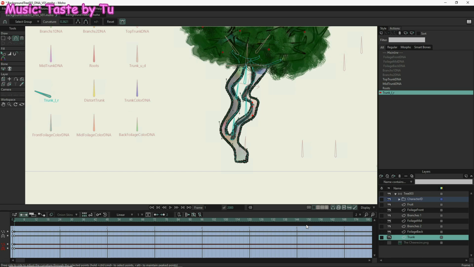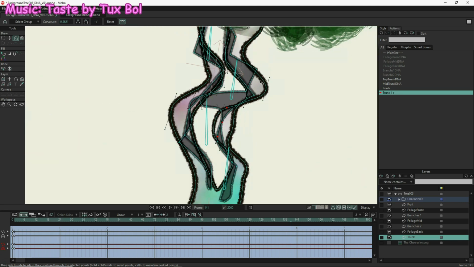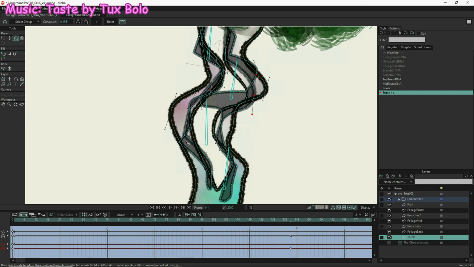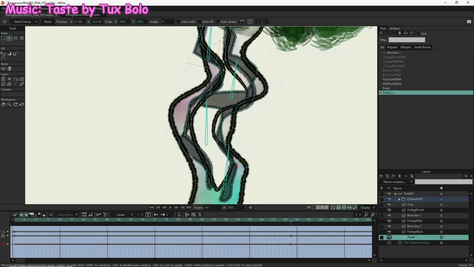So now we go to the right at 141. And we just need to make sure we do the same thing here. Just clean things up. So like that needs a curve. That needs a curve. That needs a curve. That needs a little more curve. Now we can put them in the right places.